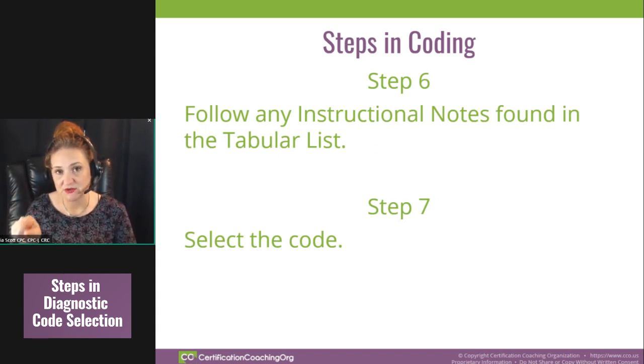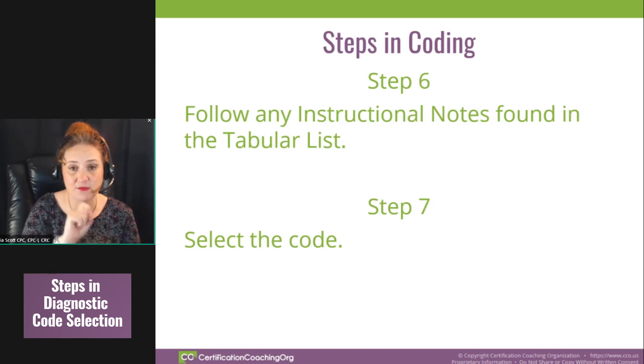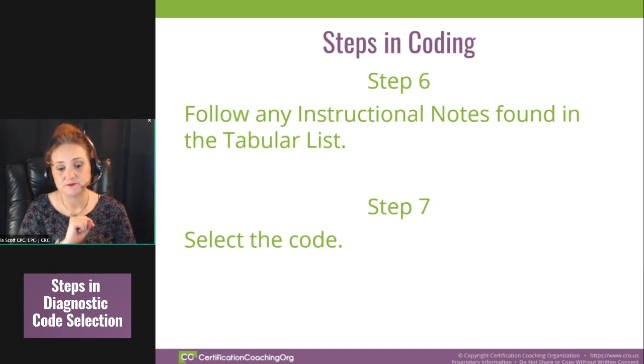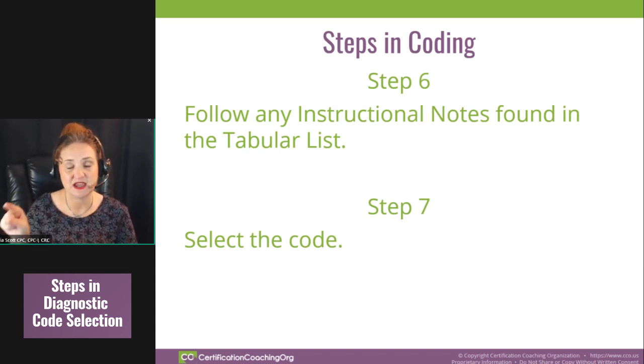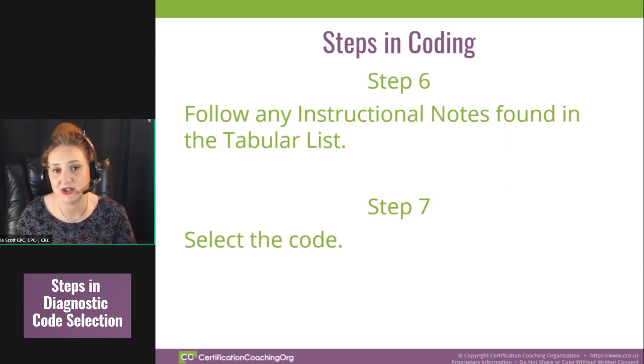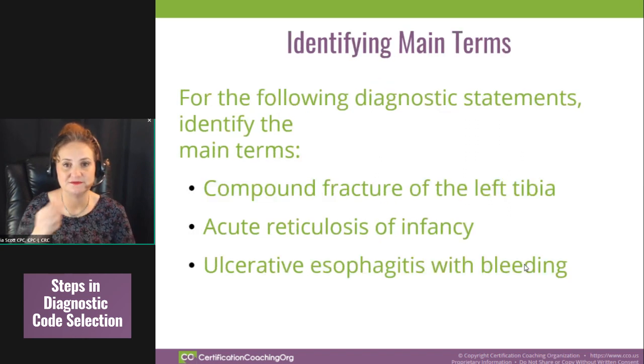So you look at those codes and you say, okay, now I'm going to go in the tabular to that code. It's like, oh, there you go. There's the definition. And that's the second code I'm going to use. I need to get to a higher specificity. The instructional notes in the tabular told me that this code cannot stand alone, that it needs 2 codes to get to the highest specificity. Right? And then you pick the codes and you're done with those.